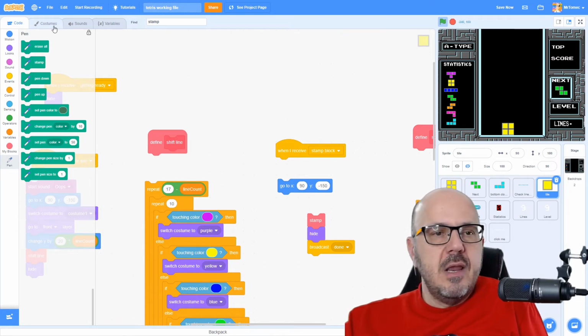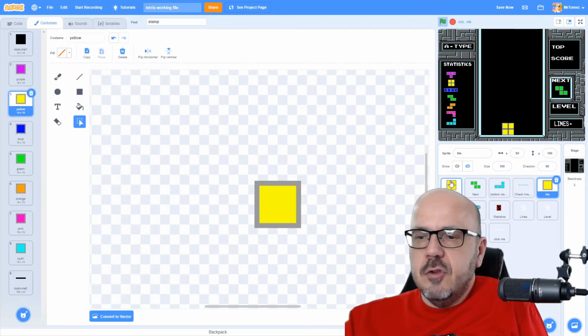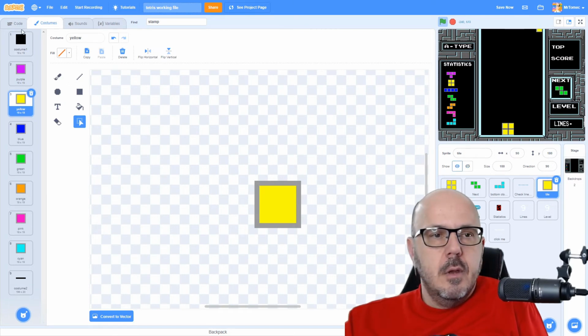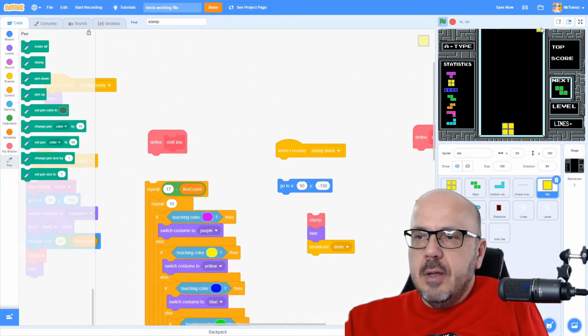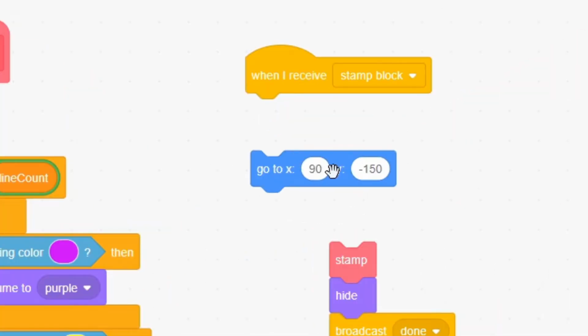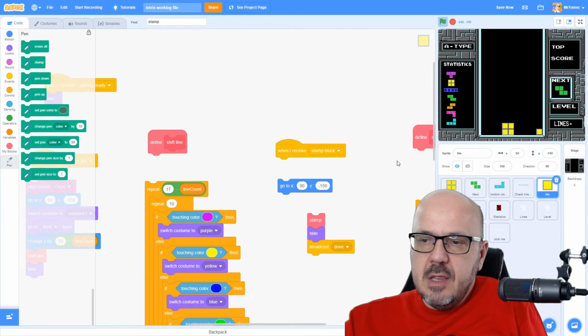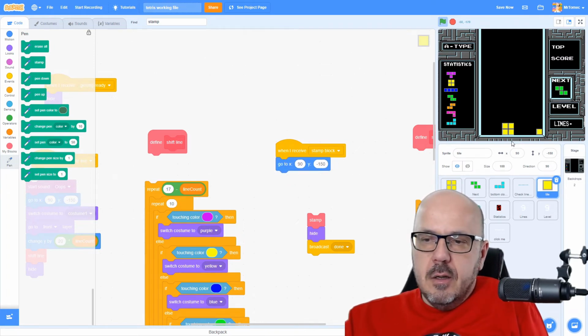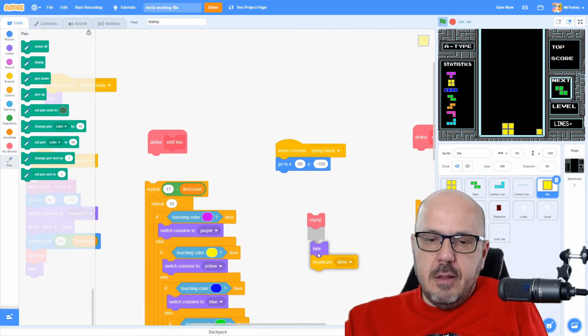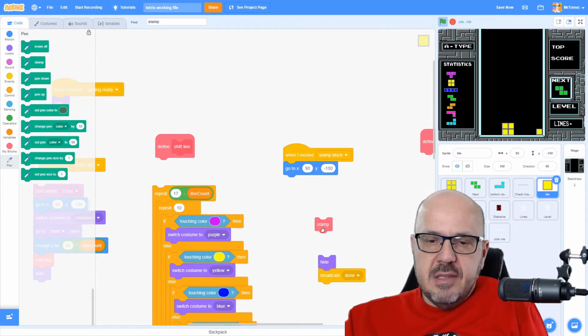I'm going to take this sprite, which right now is wearing a yellow costume, and let's make it visible. So right now it's at the top right of the screen, but when we click this location block to go to an X of 90 and a Y of minus 50, it pops into the exact right spot we want it to be at the bottom of the list here. And so we're going to, from here, start checking to see what colors are underneath us. And that's all inside of this stamp custom block that I've created here.